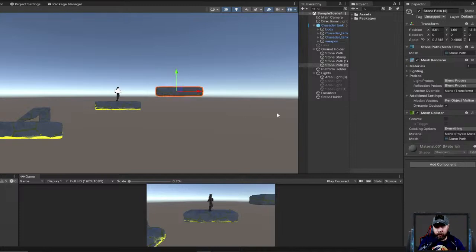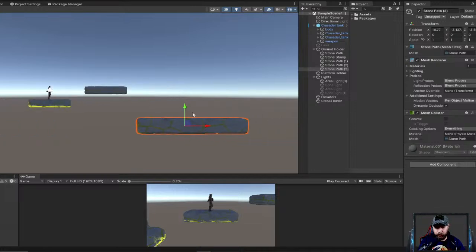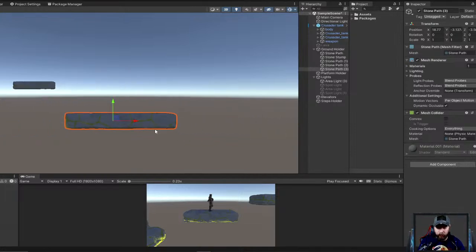And then if I want to add another part of the ground, again, I'll just duplicate this and bring it over. And if I want to make that longer, just duplicate it again and move it down until it doesn't look weird. Maybe something like that.